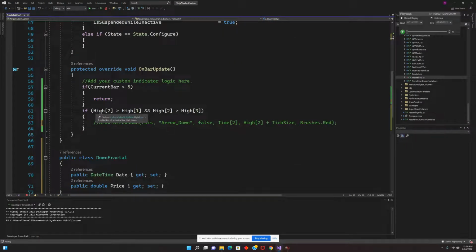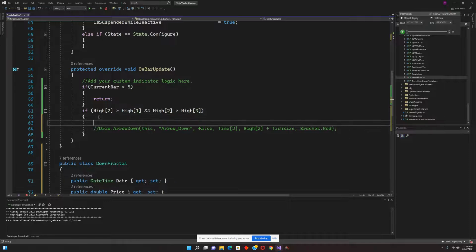Okay, so if we already have a high fractal, what we want to do here is save this in a class, so we can pull it from the other indicator that we're going to create. So we're going to say down fractal, let's call it DF, equals new down fractal.